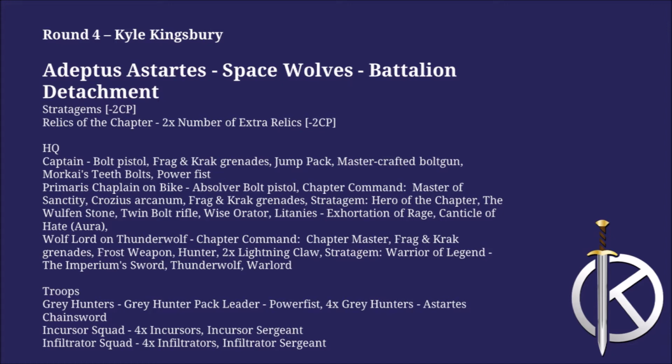And then he also had, of course, a Primaris Chaplain on the bike. I think I need to get one of these. These are pretty good. Of course, he was a Master of Sanctuary. He was a hero of the chapter. He had the Wolfenstone. He had Wise Oratory with litanies. He has the Exoneration of Rage, Canticles of Hate, that -2 on the charge, and then he had a Wolf Lord on Thunderwolf. Very cool conversion.